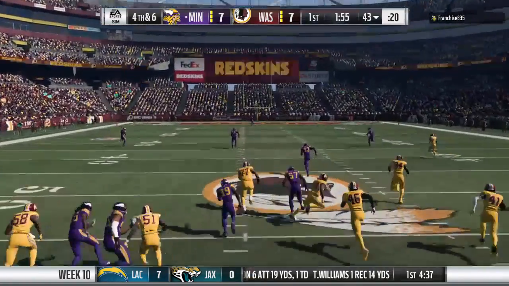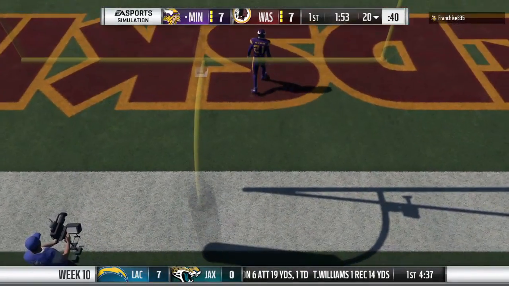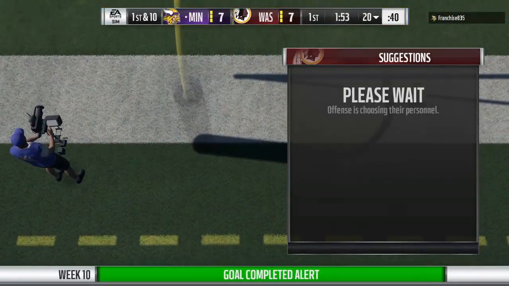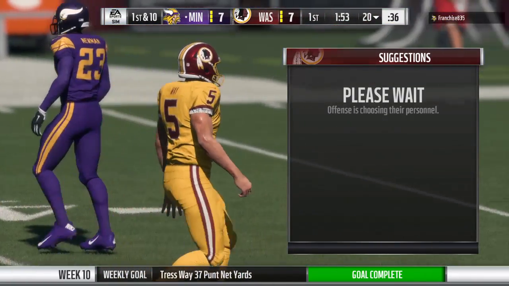And this is away. It's a high kick, and he got all of it. And that is much too long. That's into the end zone for a touchback. The Vikings offense now, they get ready to head back on the field.